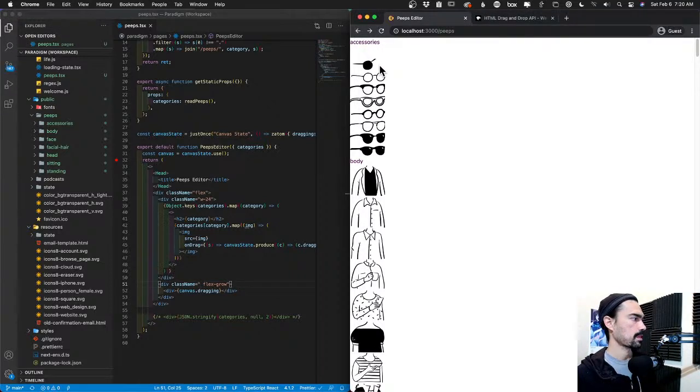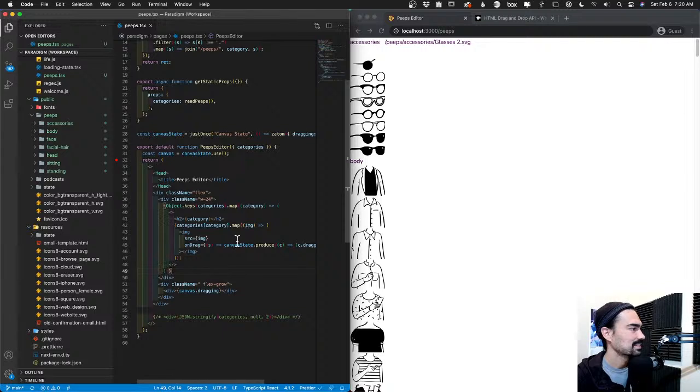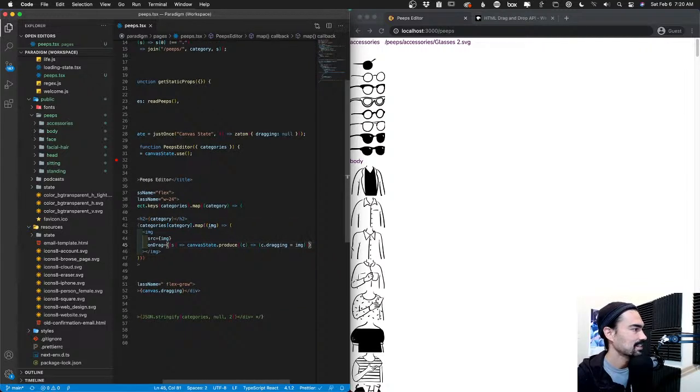All right. Now, when I start dragging, it should put something in there. Ah, look at that. Oh my goodness. All right, now I need an on drag end to remove it.